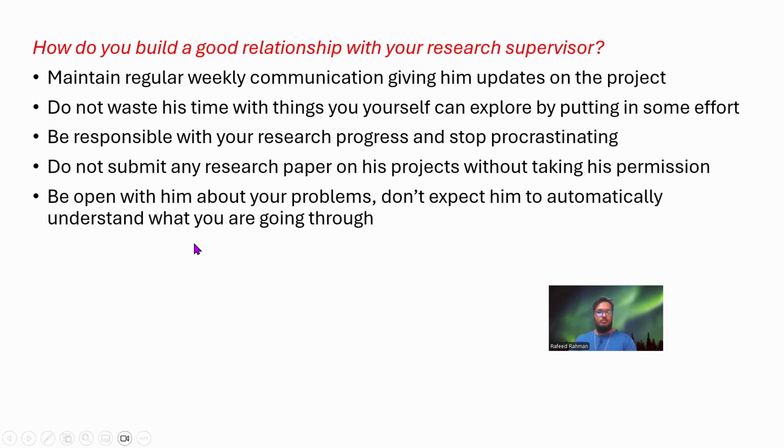As a research student or a research employee, you can have different problems. It can be a research problem, a personal problem, and other things. You cannot expect him to automatically understand your problems. You need to explain to him what you are going through, and probably 9 out of 10 times he will try to help you with your problems. So if you do these things, I hope that you are going to build a very good relationship with your research supervisor. So that is all about today's video.